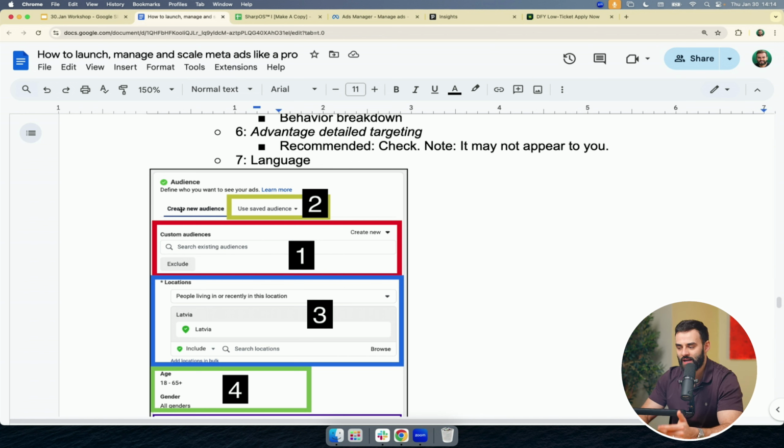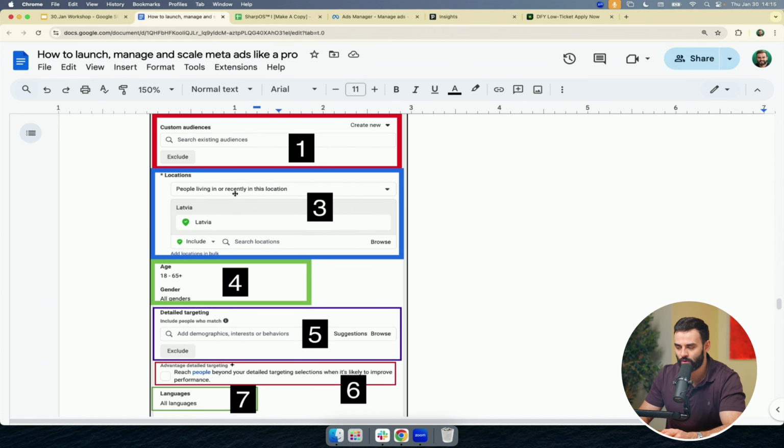Here you can save the audience you made right now, so next time you make a campaign you can easily duplicate it and use it again and again. And here you can see your previously saved audiences. If you make a campaign and don't save the audience, you can't reuse it. So once you have it nailed down, I really recommend you save it and name it somehow.